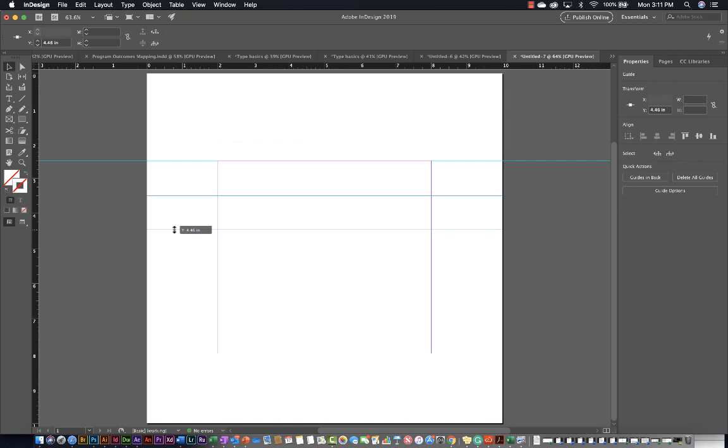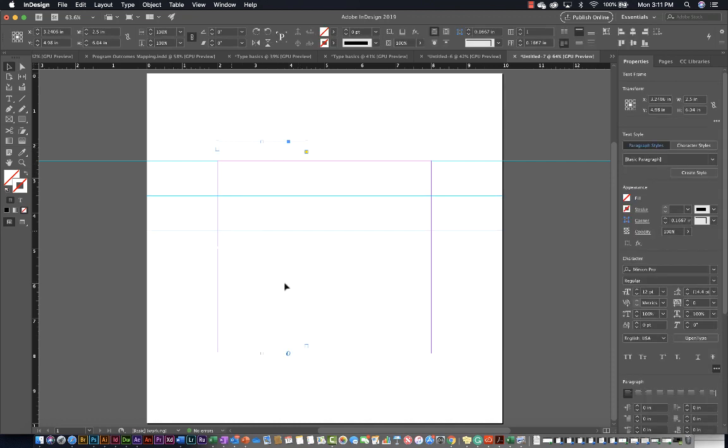And I'm just using my ruler here to gauge. By the way, notice when I'm dragging, because I have my smart guides on, it's giving me my X and Y, which makes sure that I'm pretty accurate. Okay, so I have my 3 guides, and we're going to have our display type and the first row of our paragraph. They're going to all be sitting along these lines.